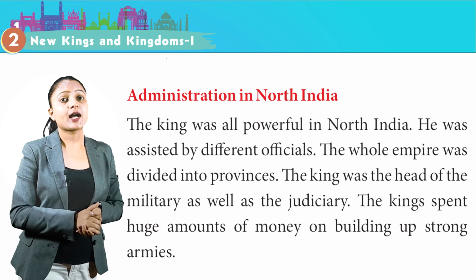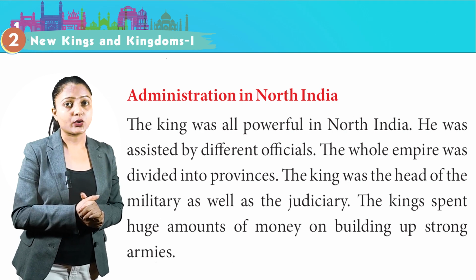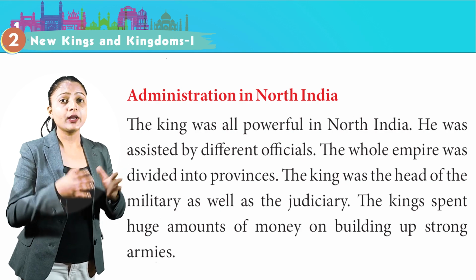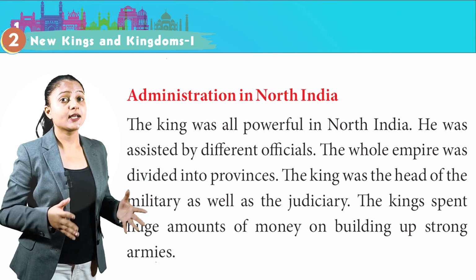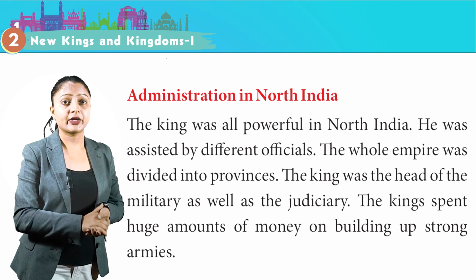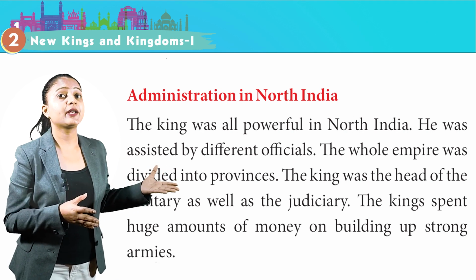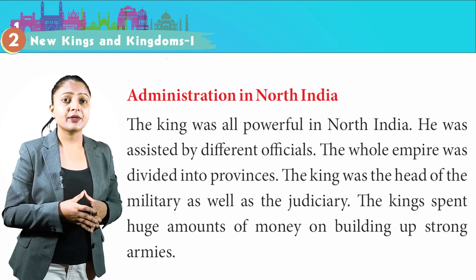Administration in North India. The king was all powerful in North India. He was assisted by different officials. The whole empire was divided into provinces. The king was the head of the military as well as the judiciary. The king spent huge amounts of money on building up strong armies.